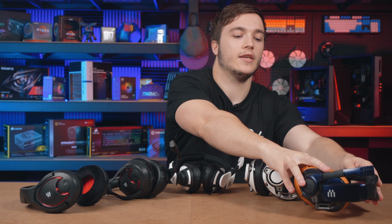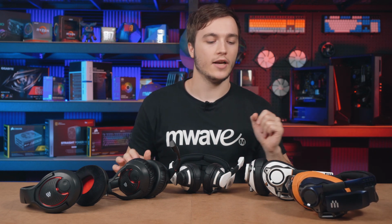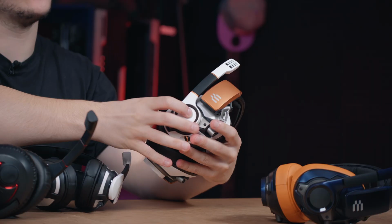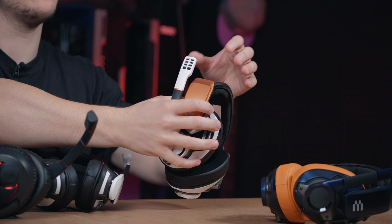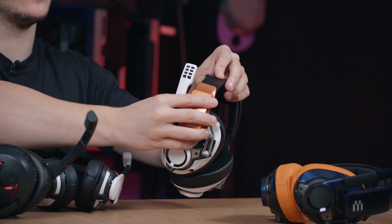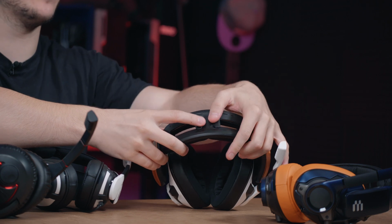Now, another unique thing about the GSP 600 series in general is that they all have this sturdy metal hinge on them, and also the dual adjustment headband. So it does have your typical headband adjustment for length here, but it also actually has this pressure adjustment for on top of the head.